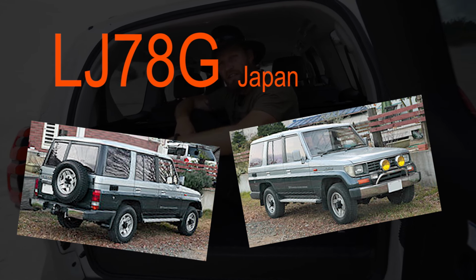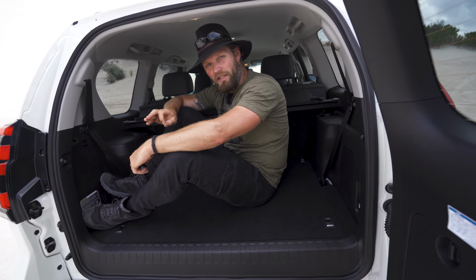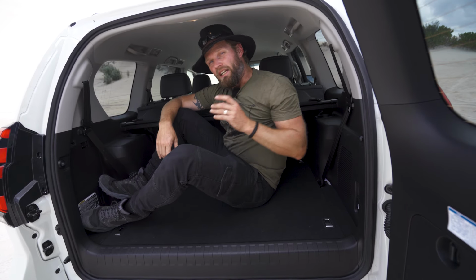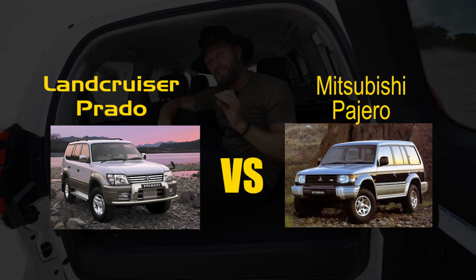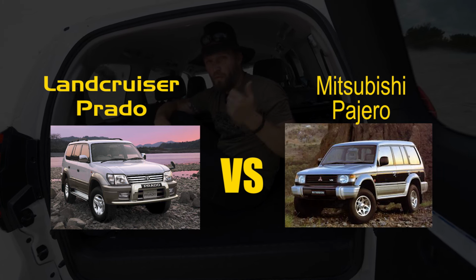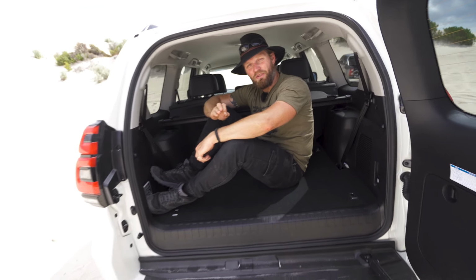In 1990, the Land Cruiser 78 got removed from the 70 series family and started a thing on its own, the Land Cruiser Prado. It was mainly separated to compete against the highly successful Mitsubishi Pajero in the big SUV long wheelbase wagons. So anyone who's debating it, this is why it's called a Land Cruiser Prado.